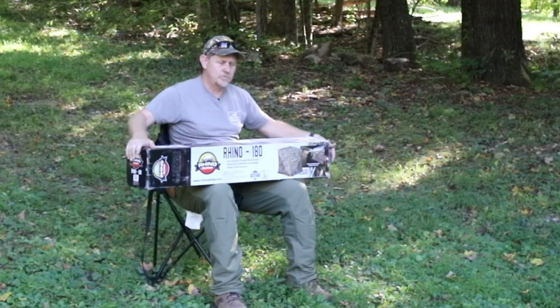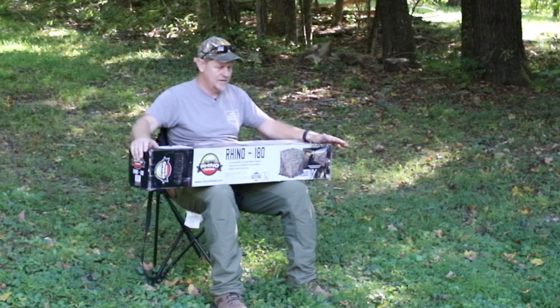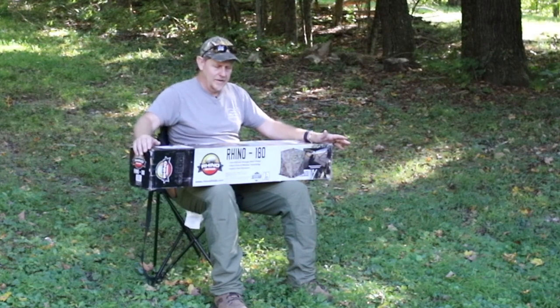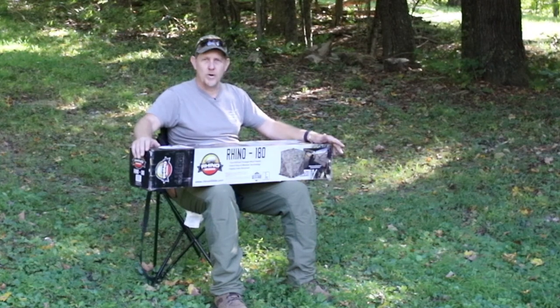We decided to go ahead and get a Rhino 180. We've got the 150. We've actually got about four of those and have had good luck with those, both from a durability standpoint, and we just really like the Rhino product so far.